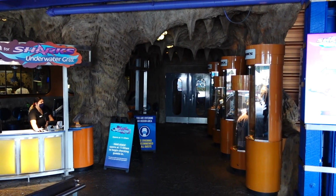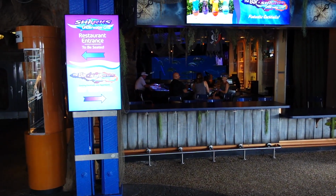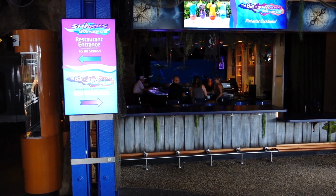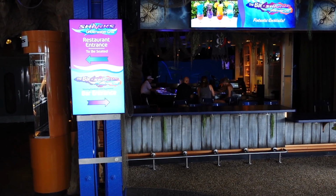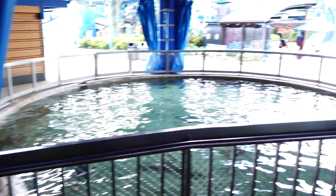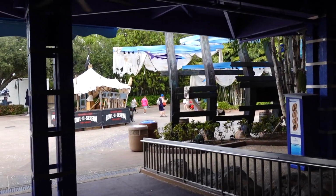Now, I have eaten at Shark's Underwater Grill several times, and I have visited that bar. So if you don't want to eat there, you could sit at the bar, and as you can see Neptunes from the film. You can see the fish and the sharks while you have a cocktail or two. You can dine and drink in a filming location from Jaws 3D. But now I think it's time to head inside the Undersea Kingdom.